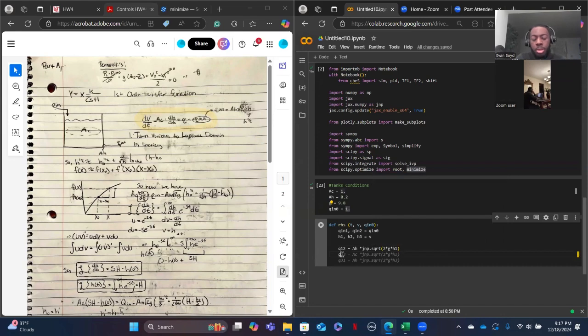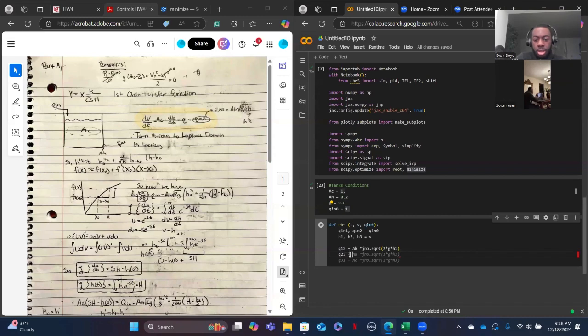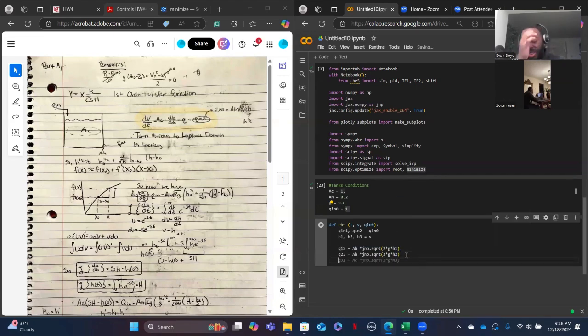So the flow coming out of tank 2 to tank 3 is equal to, it's actually the exact same equation as this, but all we're doing now is just changing the height, so H2. And then since we don't have any flow leaving tank 3, we just say flow of 3, and then we'll just use this and change our heights.